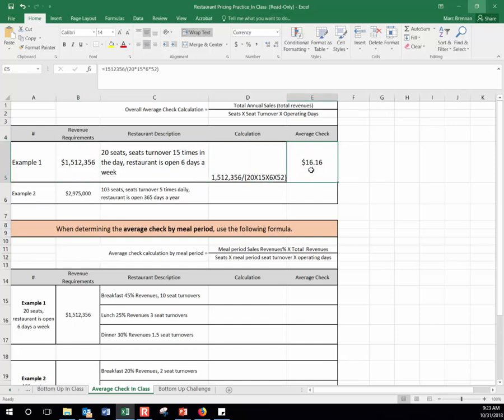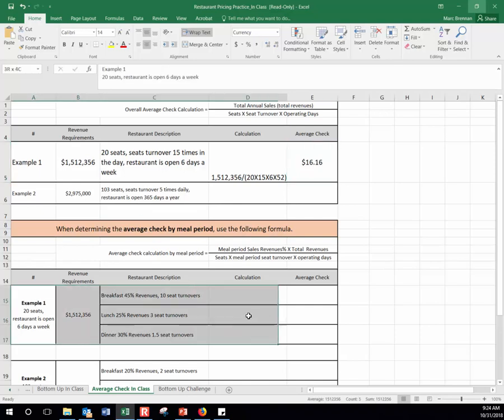With this information, we can start to make some pricing decisions. If your average check would be very hard to achieve based on the price that you have, you may have to increase it a bit. If your average check is higher than this number, then you're in a good position. If your price is already higher than this, you don't have to worry too much. You should achieve this $16.16 without any issues. But this would give us an overall look at the entire day.